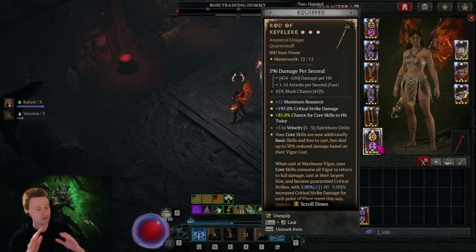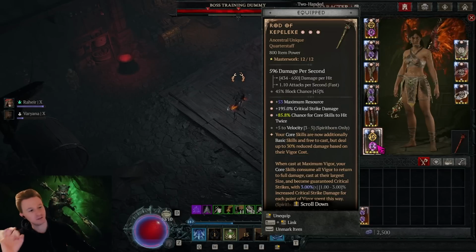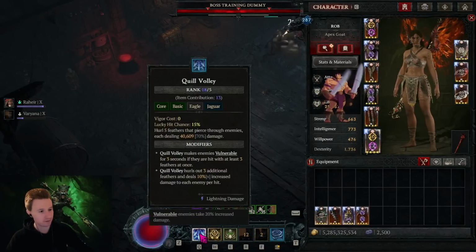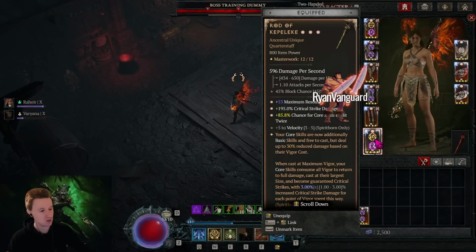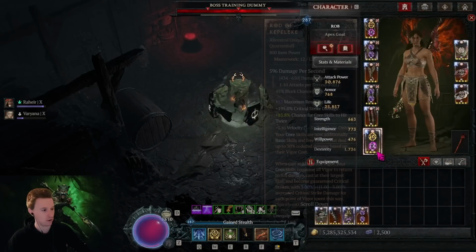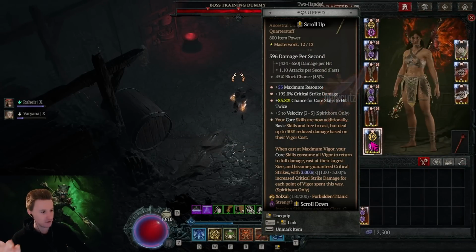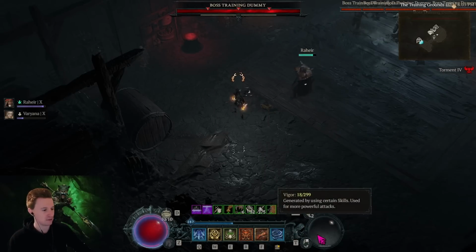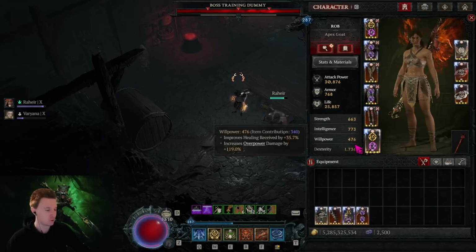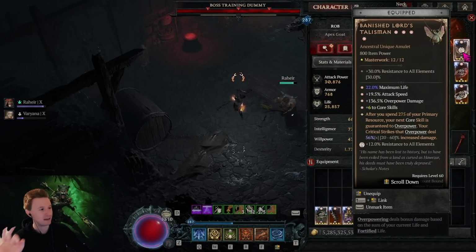So we start with the main principle and then we go into detail. The Rod of the Kepeleke is the key weapon of this build. It basically allows all our core skills to become basic skills, spend all of our vigor in one attack. You see here, if I'm not hitting anything, I attack, my entire vigor is gone, and it significantly boosts our damage for each point of vigor that we spend. And the more vigor you have, let's say if you had 1,000 vigor, it would spend 1,000 vigor. And it would also increase the damage by 1,000 times 3% for every point of vigor spent. So it is insane. And then this build combines it with Banished Lord's Talisman.